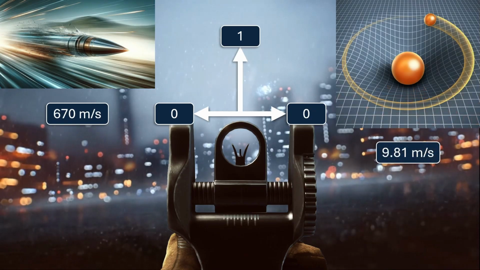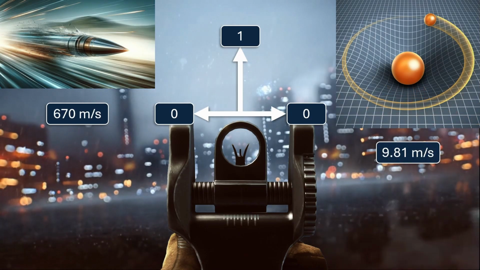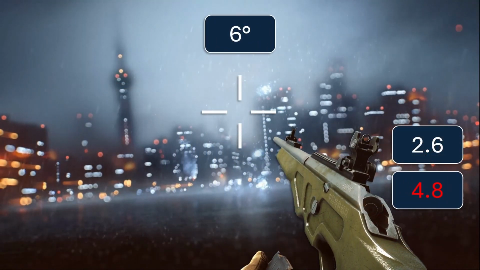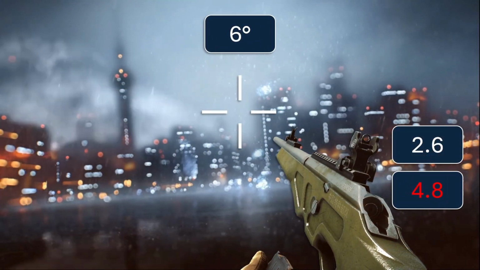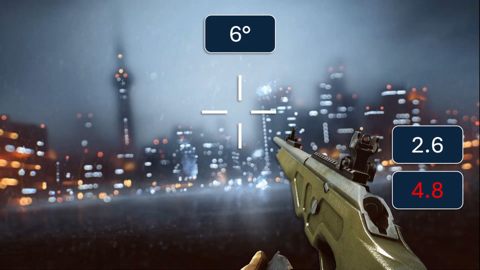It also pays to note the bullet's drop speed, in this case 9.81 meters per second, the same as that due to gravity. Partial reloads take 2.6 seconds, while full reloads are a lengthy 4.8 seconds. It fires among the worst in the game at 6 degrees. At close range, it's best to pull out your sidearm.